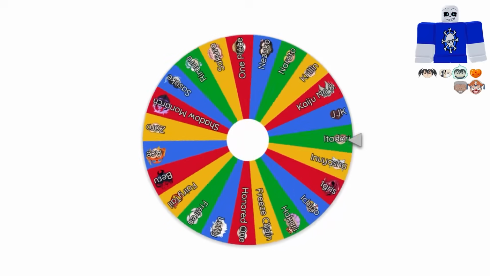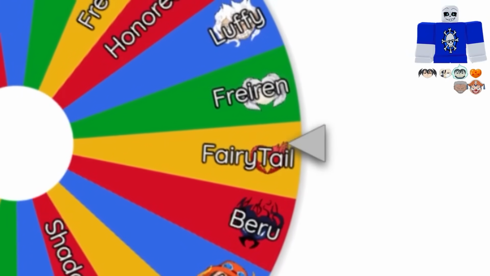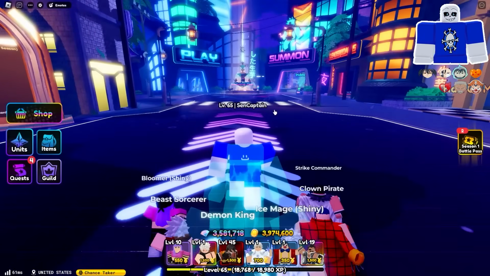Spin my wheel. It's spinning. Come on. What did I get? Oh, the whole of Fairy Tail. Fairy Tail universe. That's burn units. You get Gray again. I've already got him. Okay, right. Wait, let's think about this.